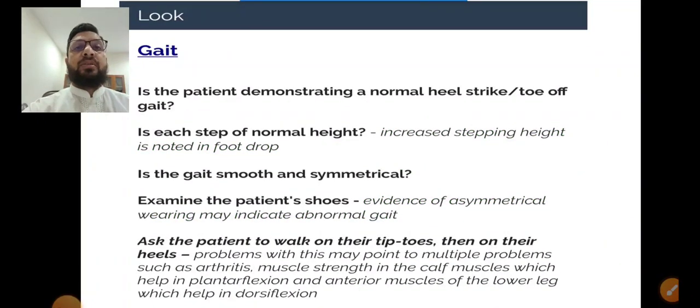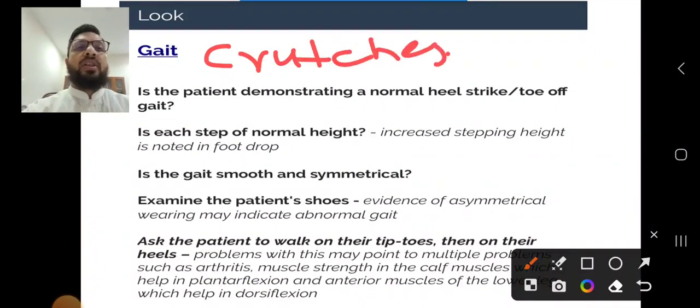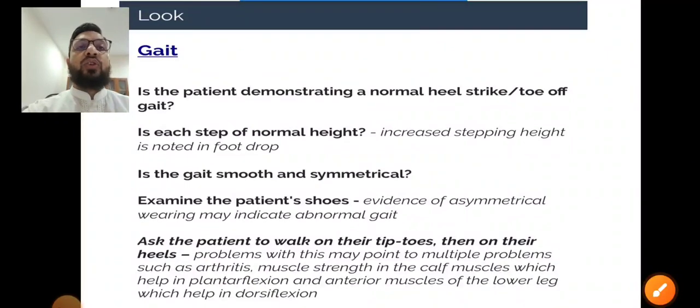So let's begin. First, what you have to do is check the gait of that patient, and for the gait, first of all, check if there are any crutches or other supports the patient has, and if so, then you have to mention that the patient has crutches. Second thing, you have to demonstrate to the patient, and how will you demonstrate, because this is the command in the examination that matters the most.